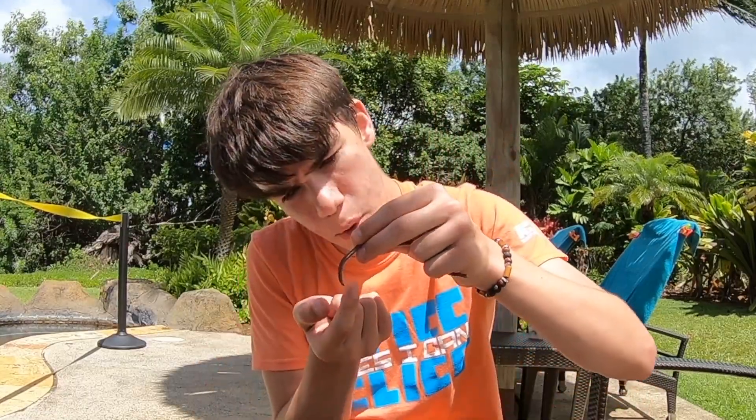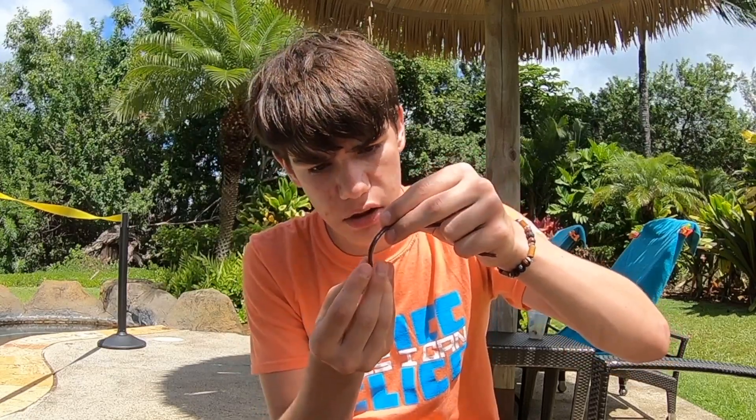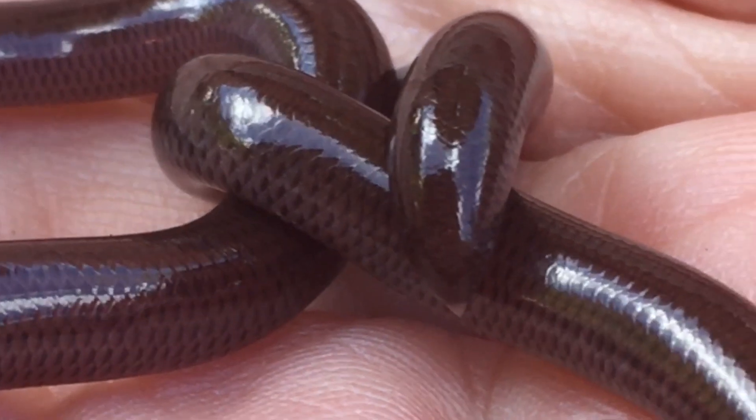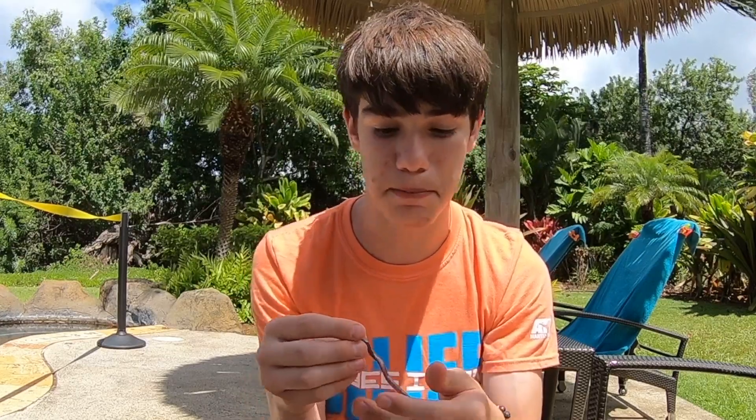One of the last things I want to talk about is something really weird that is common for many blind snakes: they have a really pointy tail. This tail is almost pointy sharp. One of its common defenses is to take that pointy end of its tail and kind of stab it into you, making the predator think it's getting bitten because it feels exactly like a tooth or a stinger going in. In fact, I was almost convinced I was getting bit by this snake because of how sharp that feels.